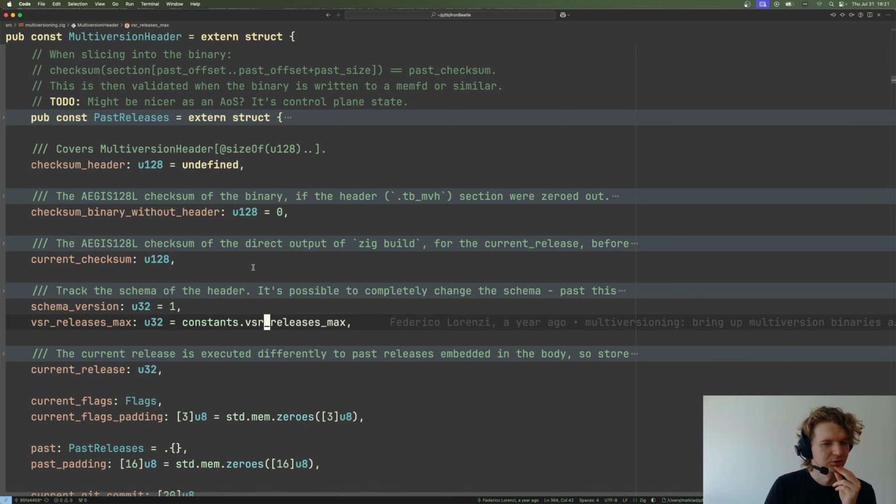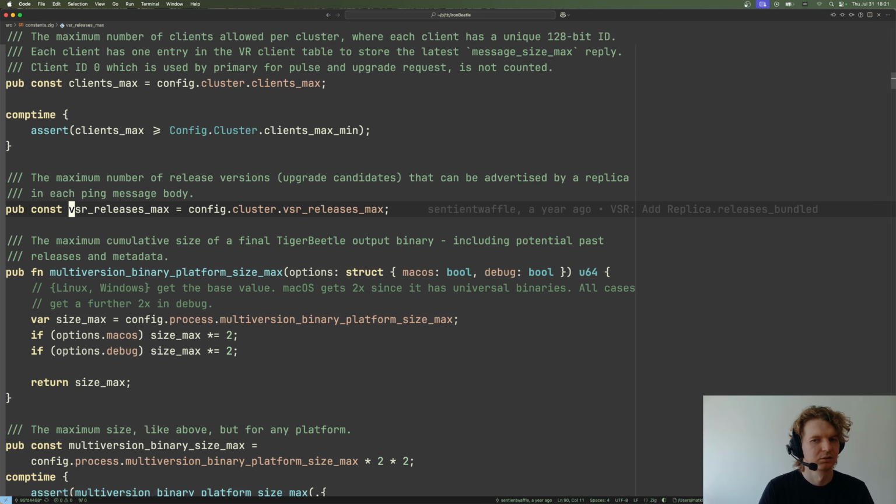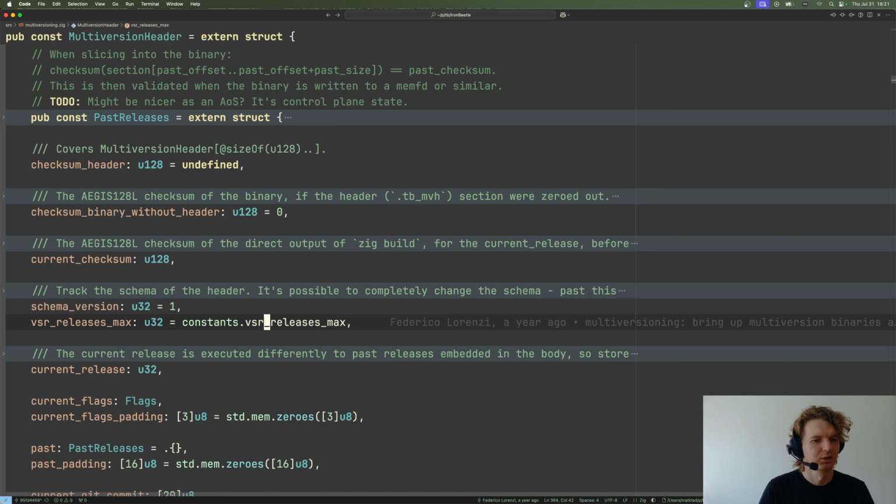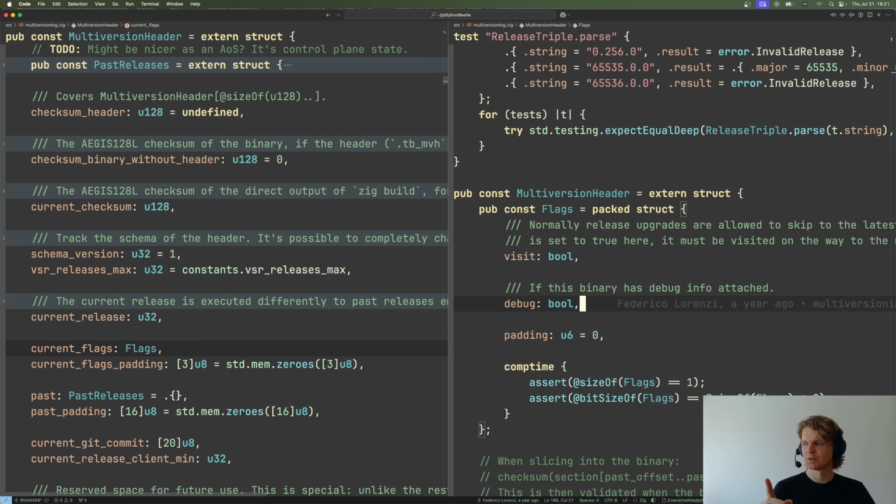These are the releases max, presumably how many releases we could include. What is the current release? What are the flags? The flags for the current version: whether it is a debug or release version, and visit.